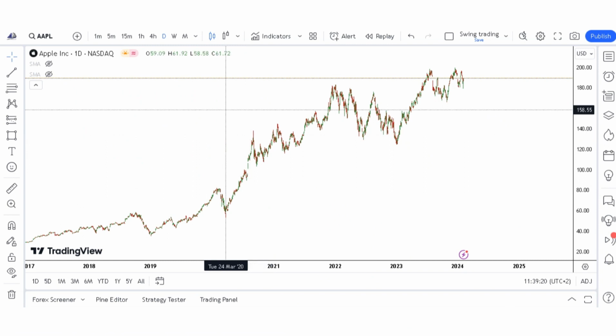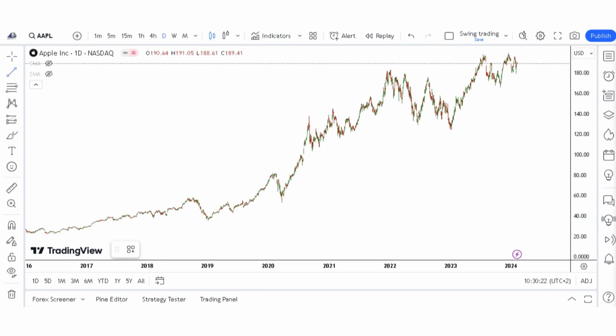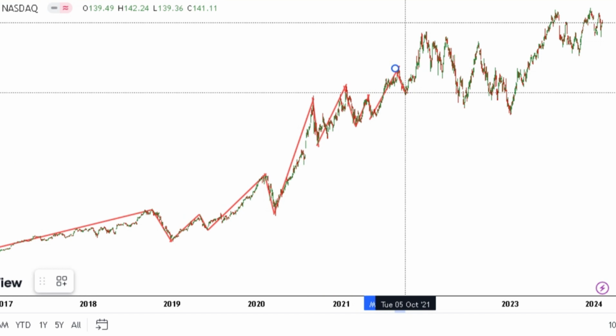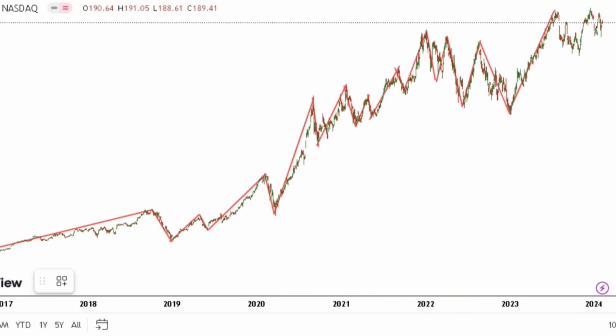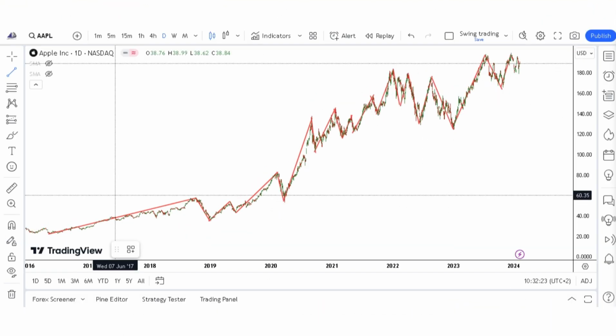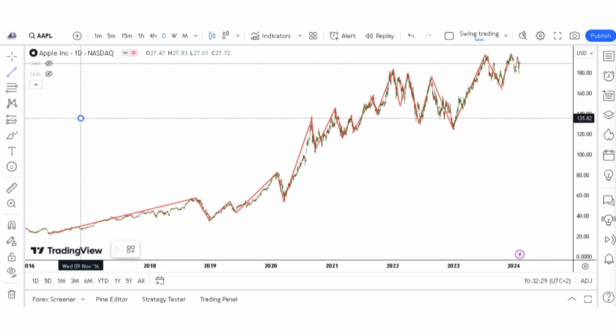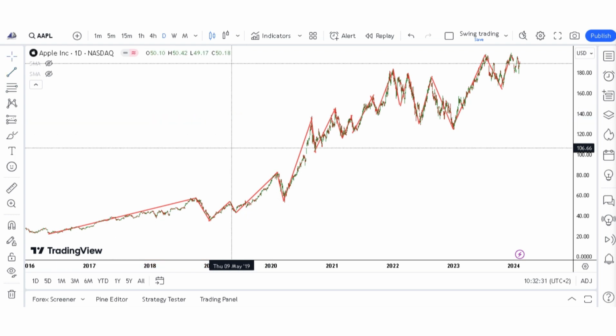To do technical analysis, we need to use charts and tools that can help us visualize and analyze the price movements of stocks. We can use a tool like TradingView to access and customize these charts. For example, here is a chart of Apple's stock price for the last years. We can see that the price has been going up and down, forming peaks and troughs. These are called highs and lows, and they indicate the supply and demand of the stock. We can also see that the price has been following a general direction, either up, down, or sideways. This is called the trend, and it indicates the momentum of the stock.